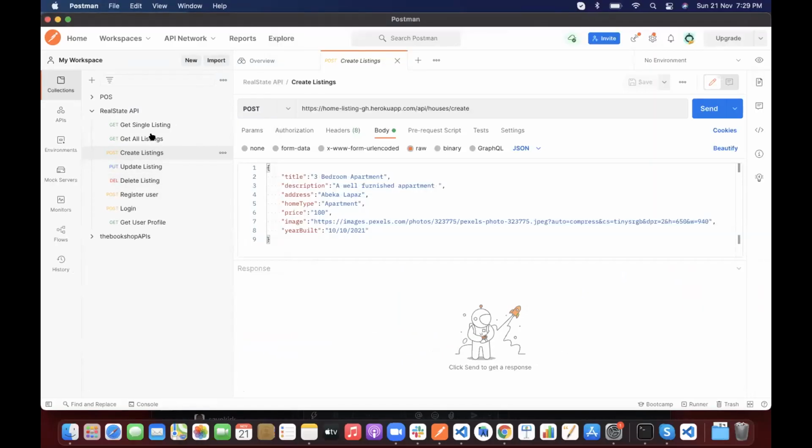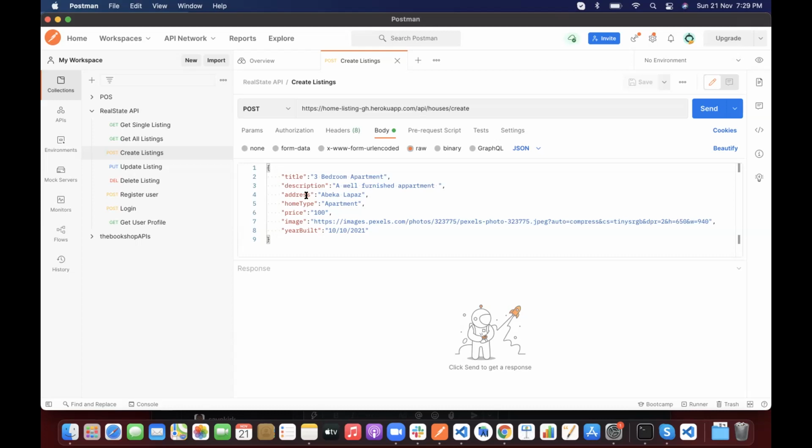This is the API. I've already hosted this API on Heroku. I don't know whether you guys know Heroku. Emmanuel Fosu is going to dive more into that for you because that's more back end, not front end. Okay, so these are the fields that we need to add, the listing, or we need to add property to the backend.